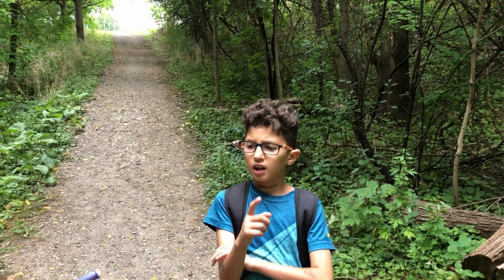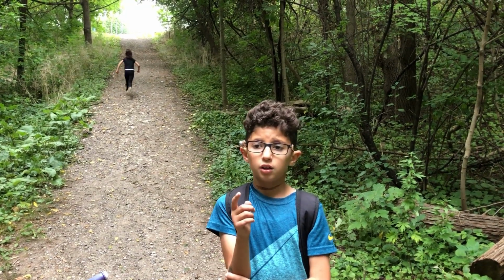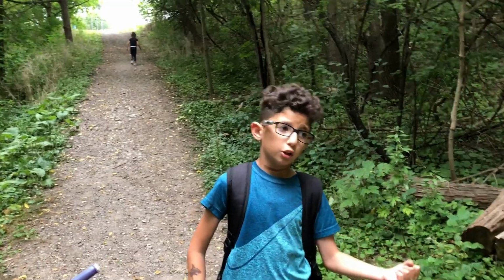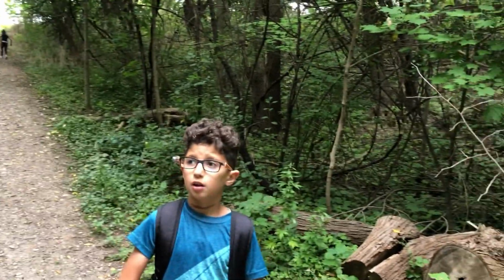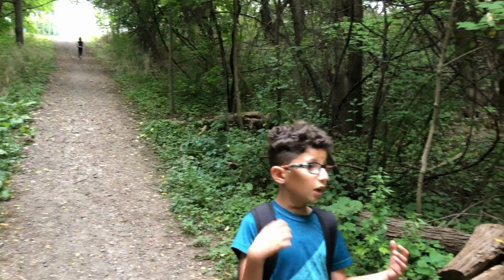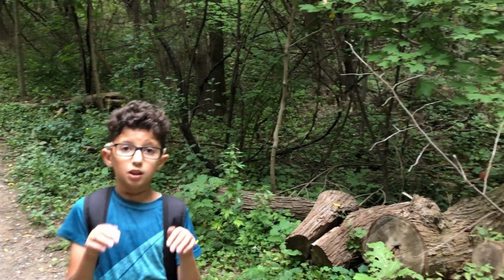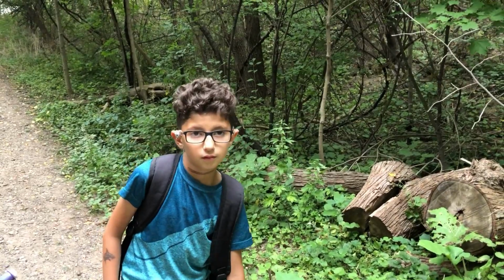And these coy wolves are no luck. Because they travel in packs, just like wolves. They're a coyote and a wolf hybrid, coy wolves. And they travel in packs, and they can hunt down moose. Before, coyotes were just little small, and they looked like dogs, like this. But now, they've grown larger, just like wolves.